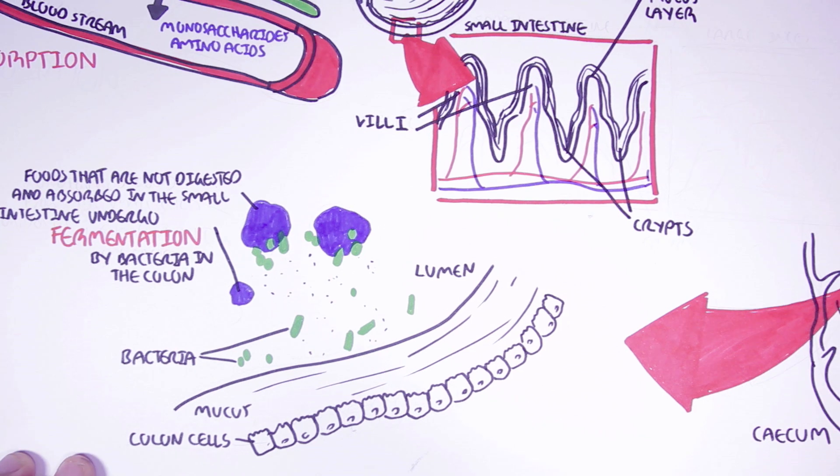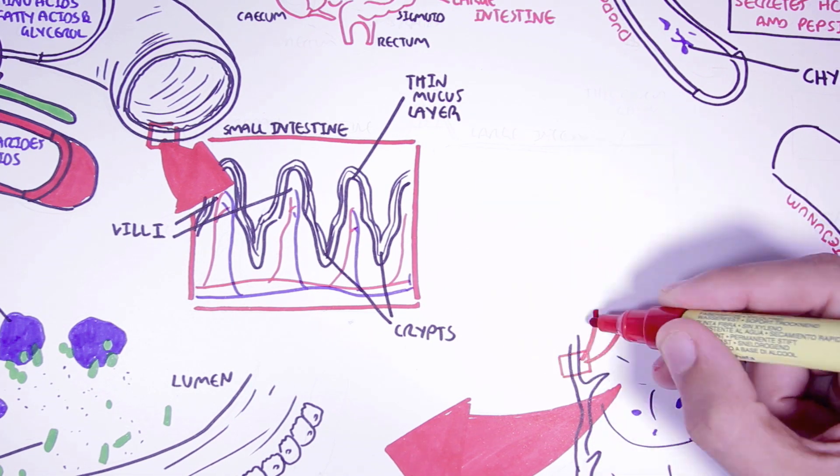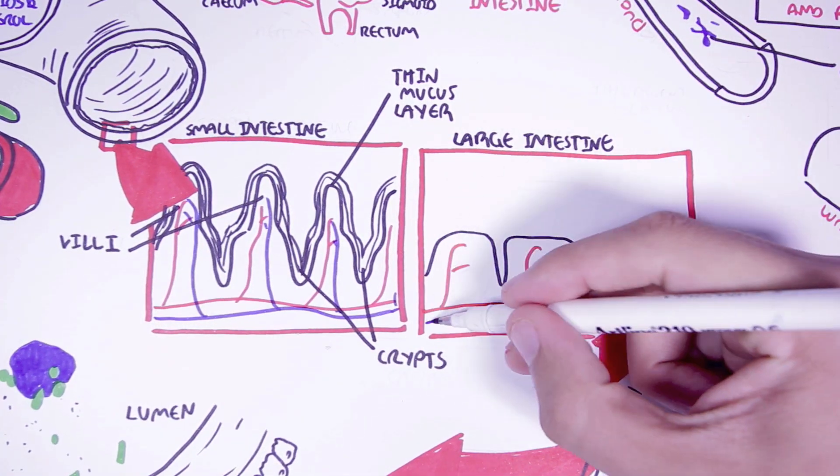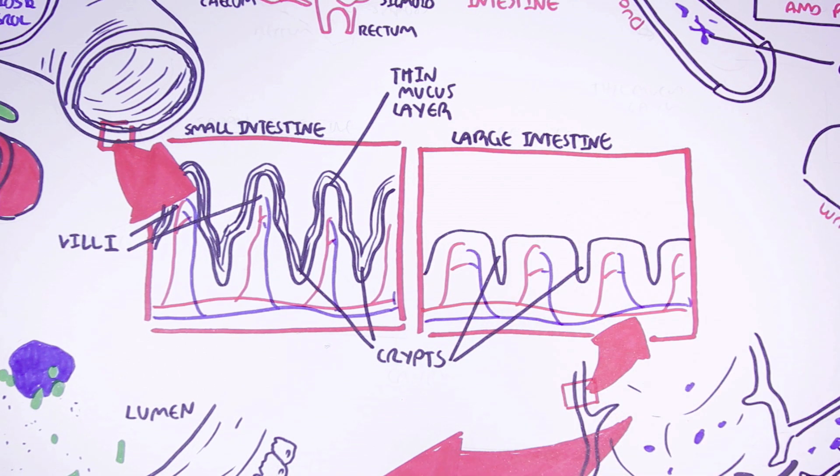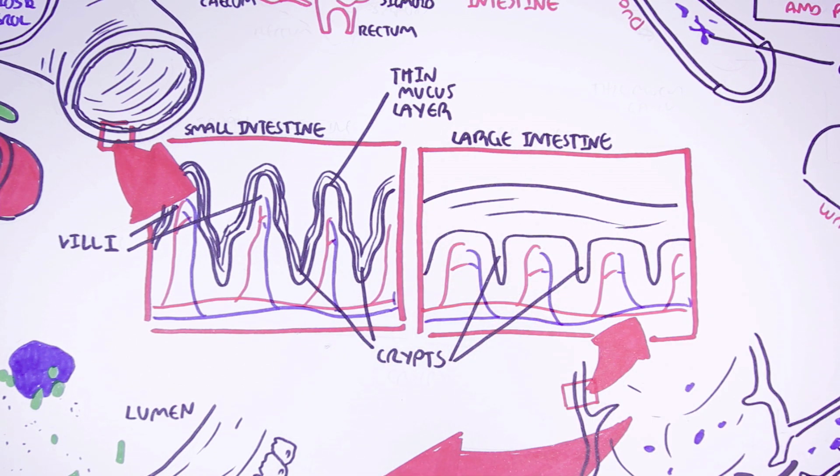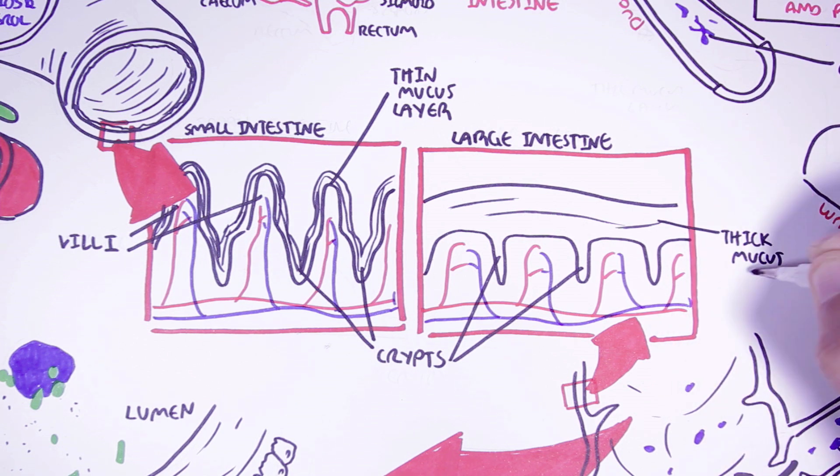Finally, it is important to compare the histology between the small intestine and the large intestine. So let's take a section of the large intestine. It also has a rich blood supply to the lining. The large intestine has crypts where stem cells keep dividing, renewing the cells above. However, the large intestine do not have villi. And to add further to this, the large intestine has a very thick mucus layer compared to the small intestine, with an additional thinner mucus layer on top.